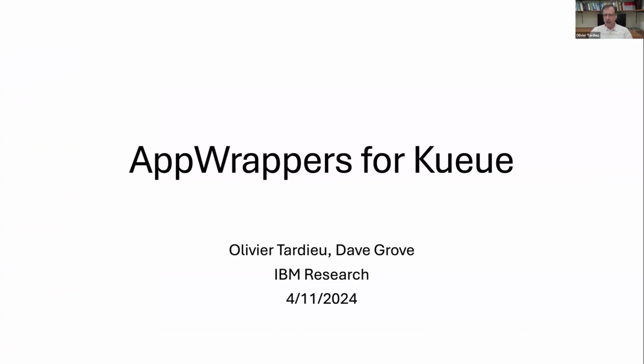So I have a couple of topics under the same umbrella for today. Essentially, I'd like to share a new project we've been working on since the beginning of the year. It's called AppWrapper. It's built on a lot of years of experience, but this part is really from the beginning of the year, and this is a new CRD and controller we've designed specifically to work with Kueue and to enhance queuing capabilities. This is joint work with other colleagues at IBM Research.